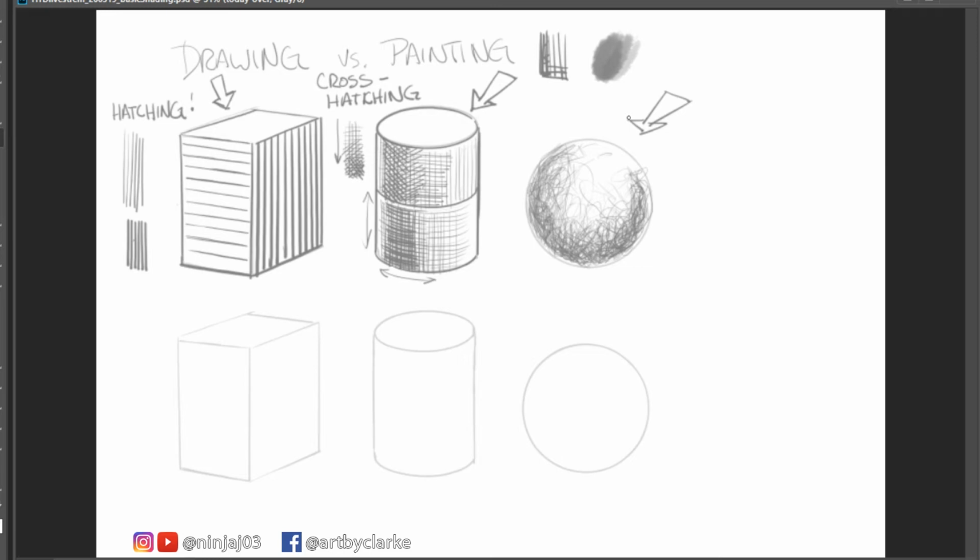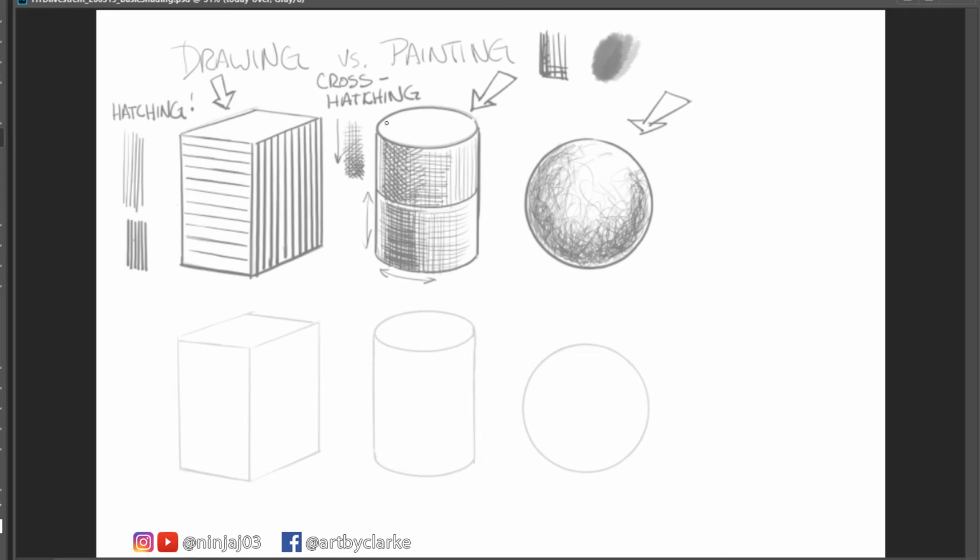There we go. Oh, I realized I never drew the outline of the circle. Let's do that so it doesn't look too bad. Hey, look at that circle. Oh, got outside the line a little. So there we go. So there's a sphere. And three different ways.